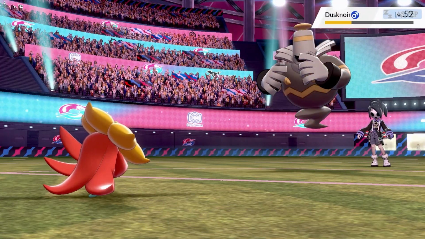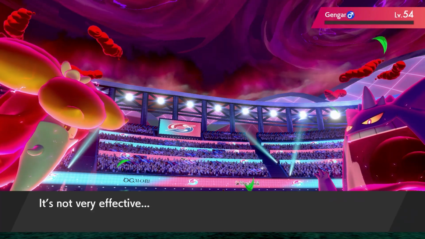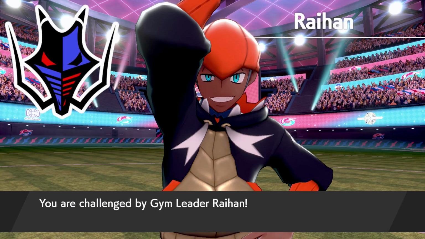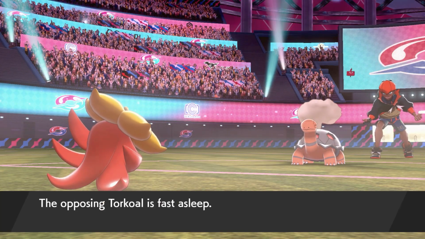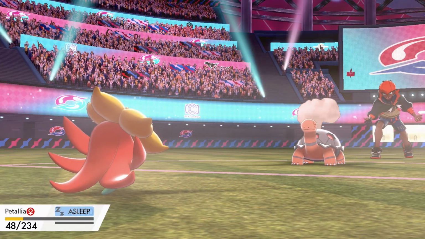Alistair was also a sweep, but this time I made sure to Dynamax, since Gengar resists Max Overgrowth. Last is Raihan, and he took a couple tries. Thanks to Torkoal, I remembered harsh sunlight doubles the effects of Growth, but it also powered Torkoal's Lava Plume.